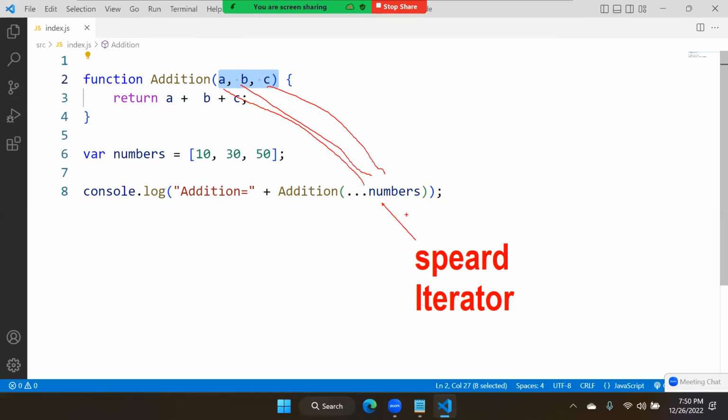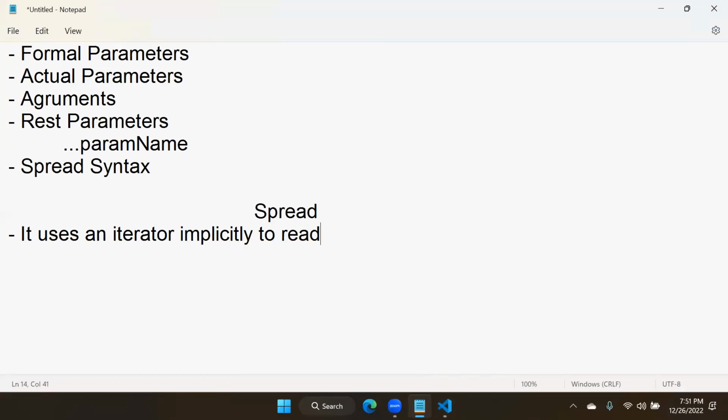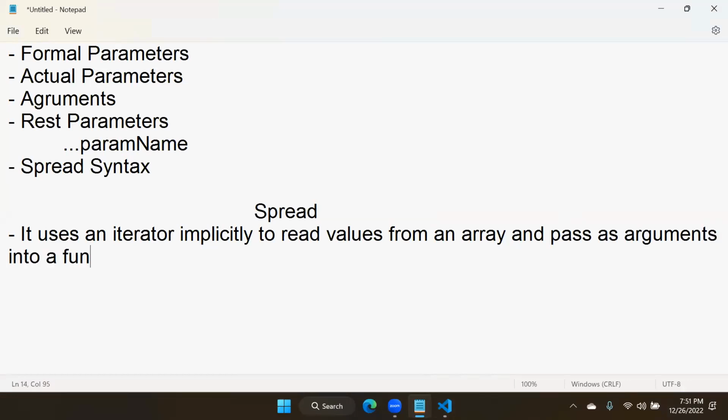Now what is spread? Spread is nothing but it uses an iterator implicitly to read values from an array and pass them as arguments into a function.